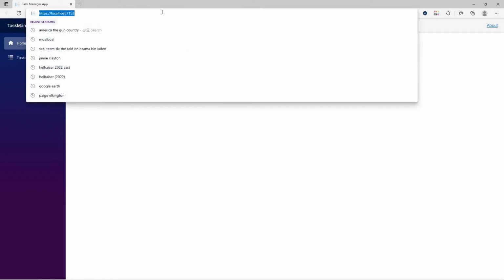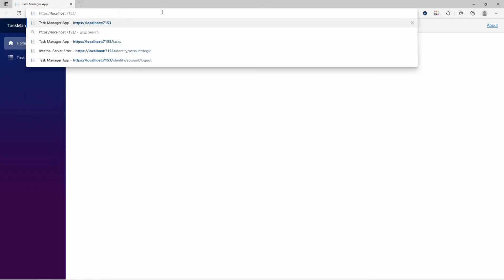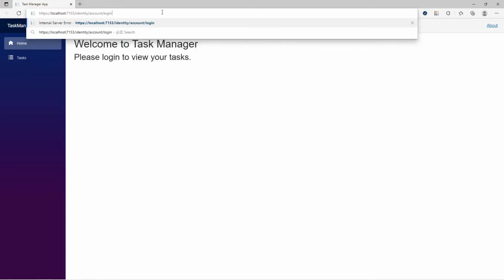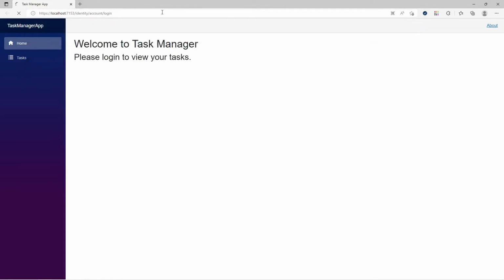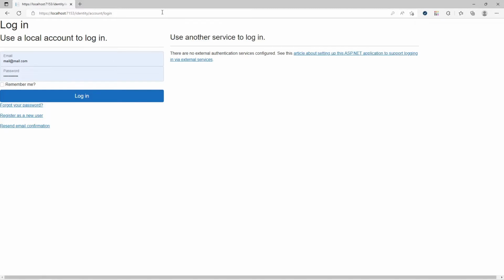Okay, so now let's head back again to that login page, identity account login. Okay, cool. Now we have our login page that has been provided by Identity from the scaffolding that we did a while ago, right?